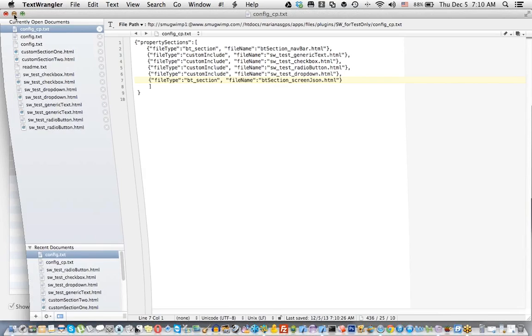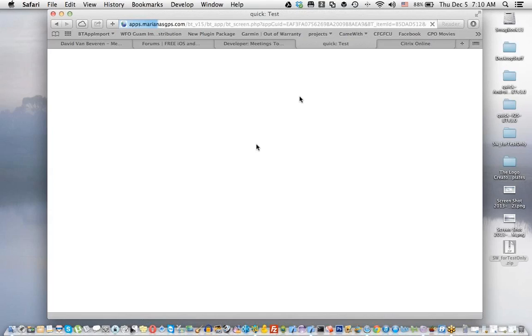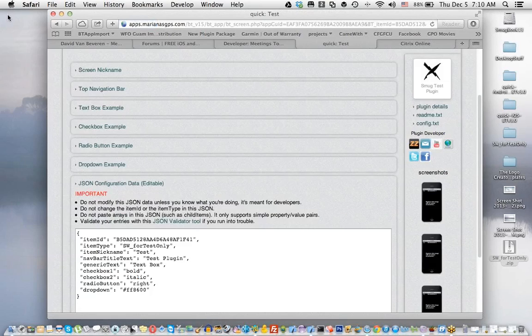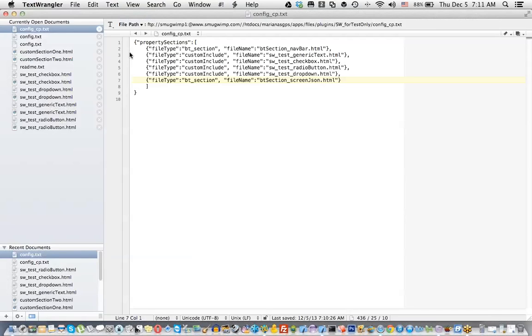Okay, well, let's take a look then. Okay, there we go. Alrighty. So we got rid of all those other guys, and I did not get rid of top navigation bar. Let me get rid of that real quick. Oh, not you. I want nav bar.